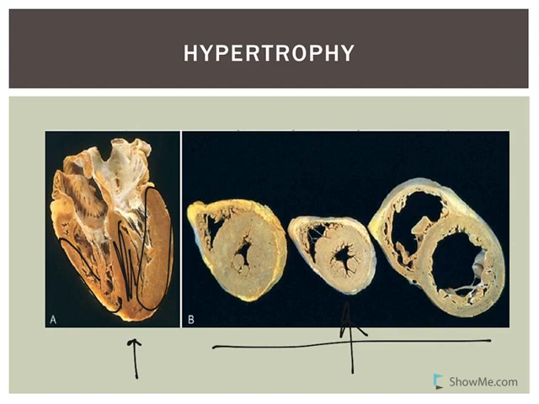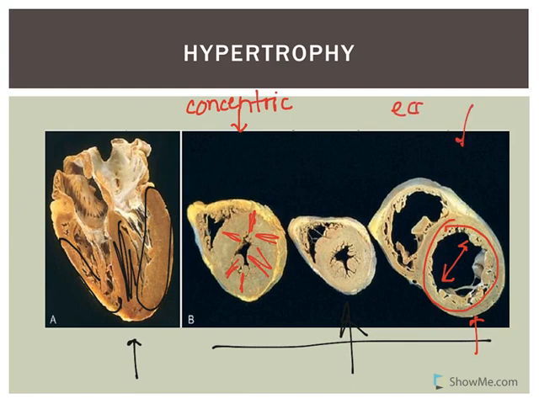Now, I want you to look at this one. Look at the thickness of that left ventricular wall. And then look at this one. Here, I got a lot bigger space here. The thickness is a little bit thinner. And so what you're seeing is two different types of hypertrophy. The one that you see here is called concentric hypertrophy, where the wall gets thicker. Over here is eccentric hypertrophy, where the wall gets thinner, but the chamber size, that lumen, gets bigger.